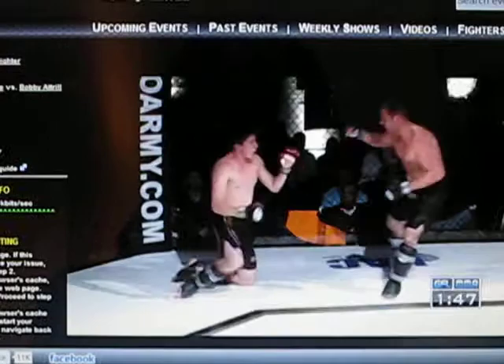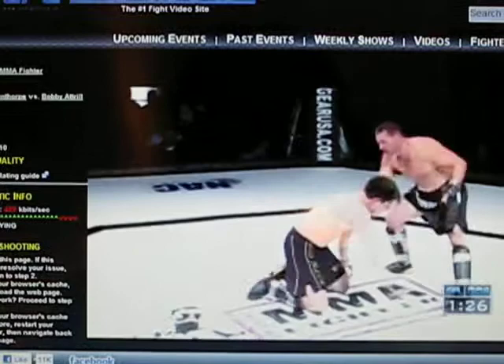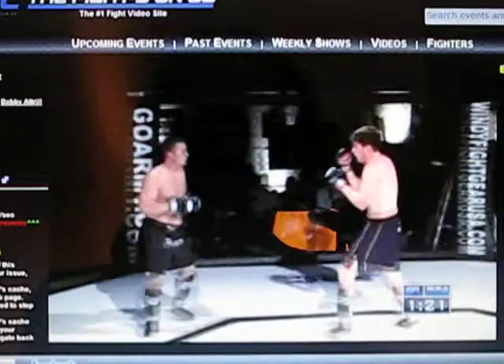Nice draw by Jason. He's looking to set up that right hand again — Bobby's wide open up there. Another left hook, another hook. Man, he's got a chin. Bobby's tough, man. He's working that clinch. Nice escape — he jabs out of the clinch and brings it back out into the center of the ring. Single leg attempt by Bobby. He's got to set those shots up a lot better — he's starting to get into his big right hand. Superman punch!